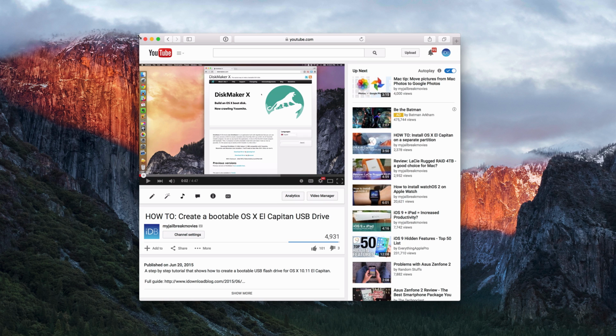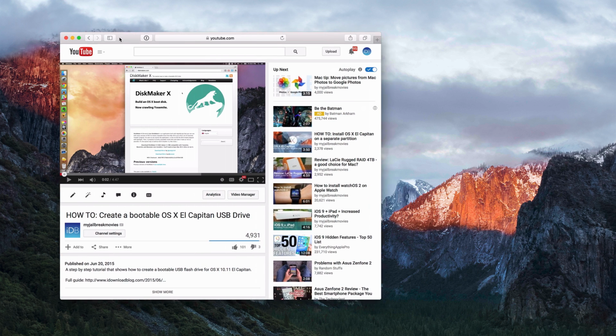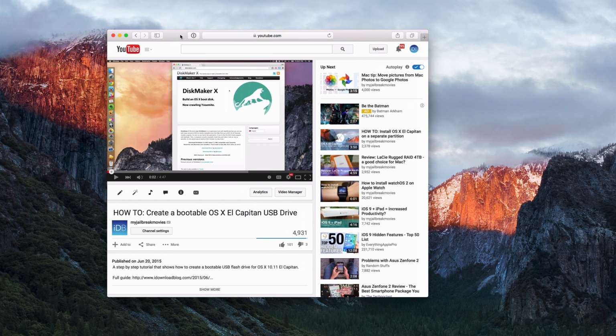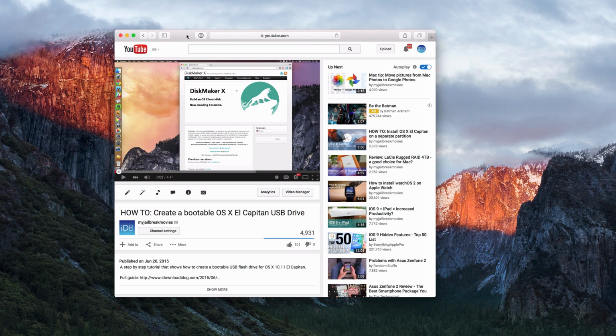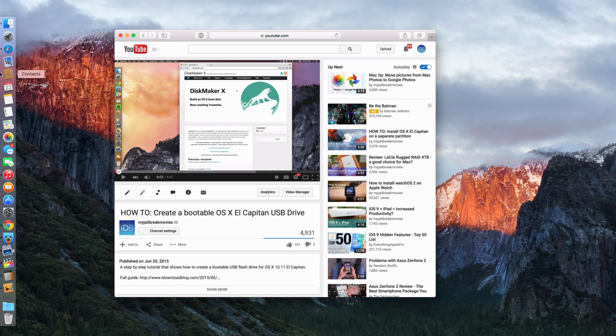It gives you an extremely clean-looking interface, and I love this new option to hide the menu bar because you don't always need the menu bar for one thing. So why does it always have to be there? Well, now you have the option to hide that in OS X El Capitan. I'll show you how to do it right now.